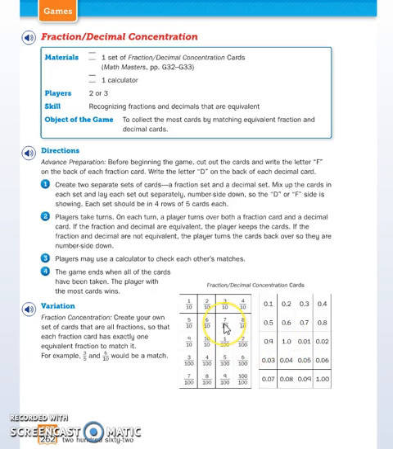Now let's say you don't know if you have equivalent fractions. That's okay. Let's use my last example where I had 7/10 and 1 was my decimal card. I would take the calculator and take 7 divided by 10, the numerator divided by the denominator, which would give me 0.7 on my calculator. 0.7 and 1 are not the same. So that's how you can check using a calculator to determine if you have equivalent fractions and decimals.